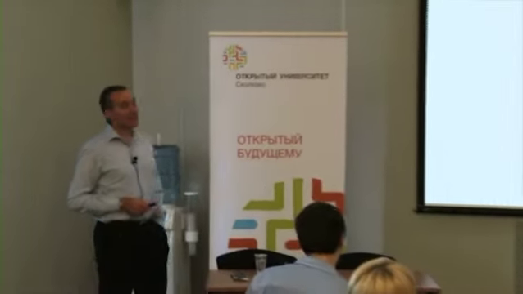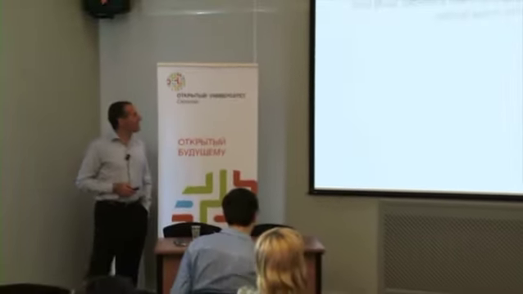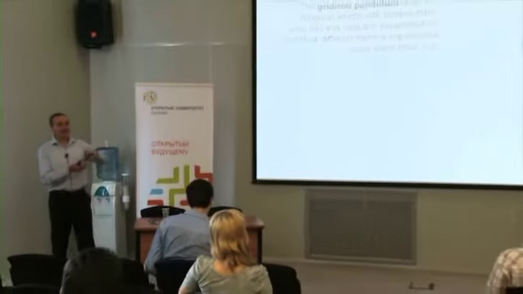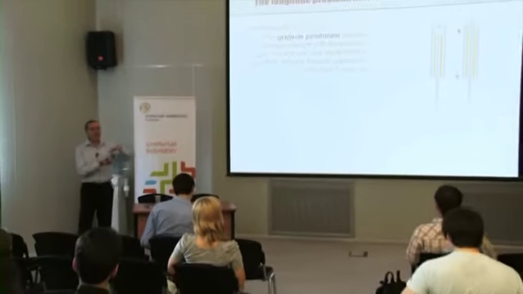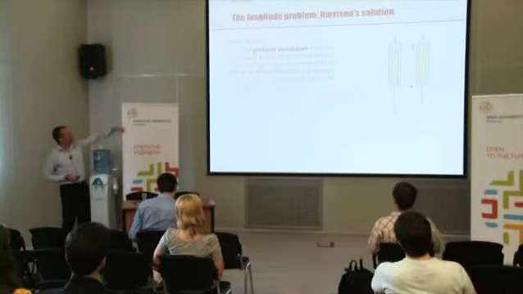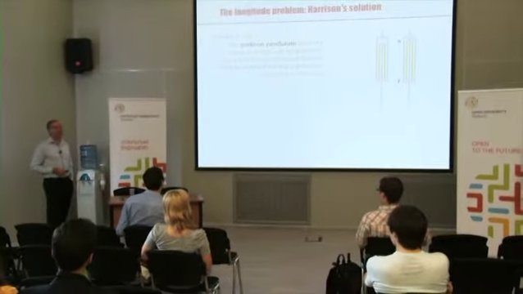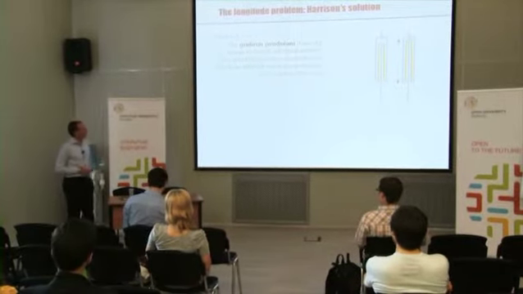So the first invention was the so-called gridiron pendulum, and this does not change in length with temperature. So it was using zinc and iron, assembled in a special way that if some part of the pendulum is expanding, the other is contracting, and overall there is no net change in the total length of the pendulum.